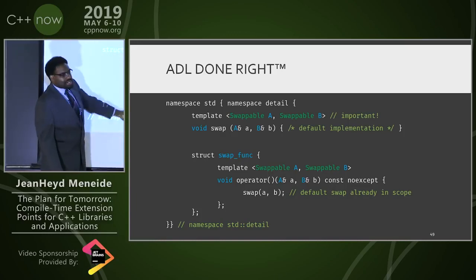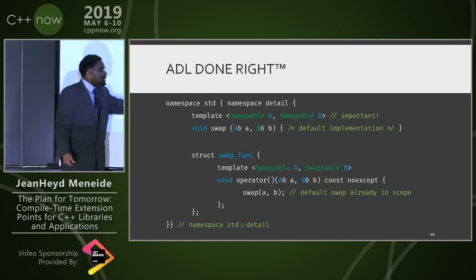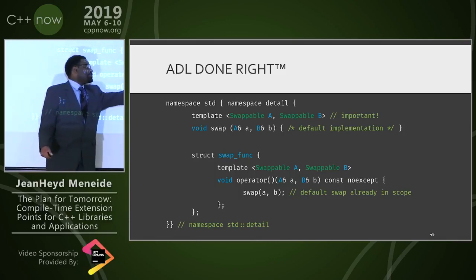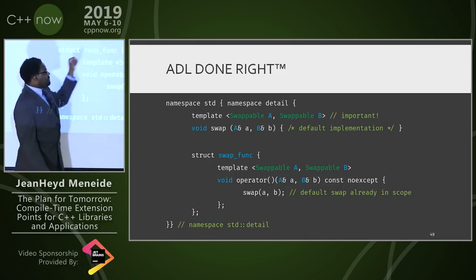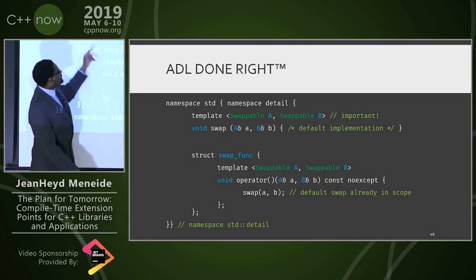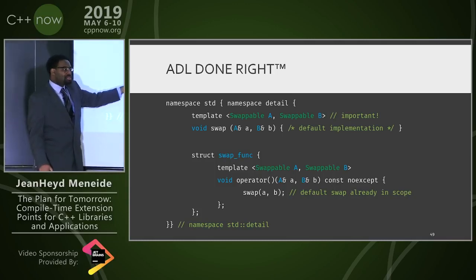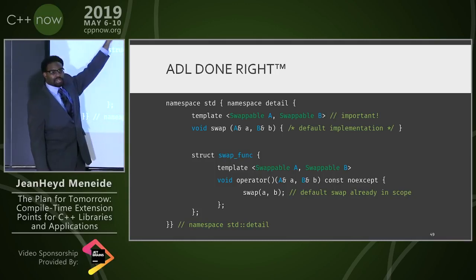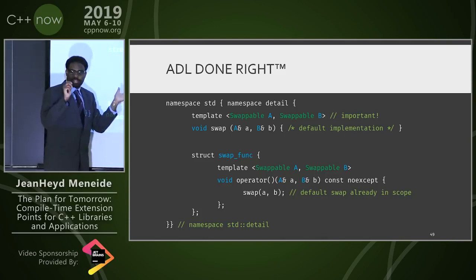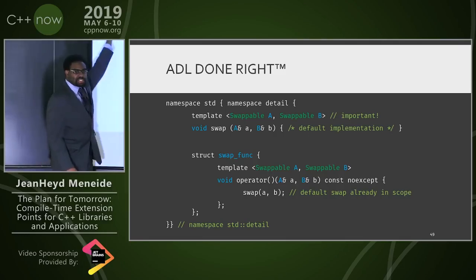we write this struct, this object. The idea here is that we have a callable operator on it that takes the arguments that we want. We're using the concepts here, swappable of A, swappable of B. And what happens is we just call swap. Now, you may be wondering, hold on, what about using std whatever? Well, our base swap, our detail swap, is already in scope, so we can just do the unqualified call and we'll already start matching with this. And that's why there's no using std swap right here. Everybody understand that? Okay.